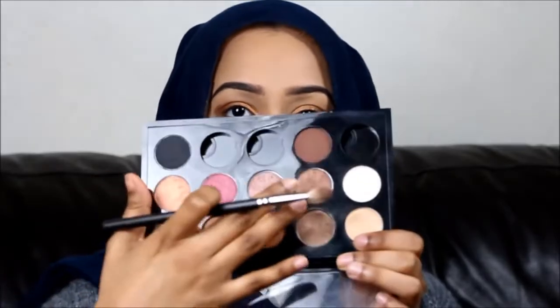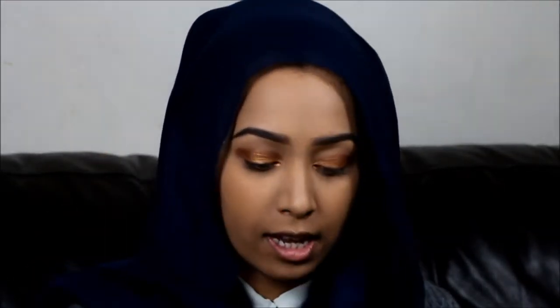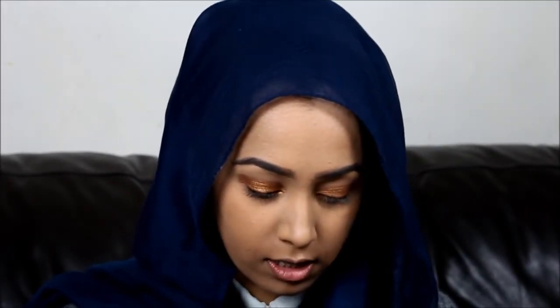Okay, and now I'm going to take this matte brown shade. It's called Embark and it's by MAC as well, and I'm going to take that on a fluffy blending brush. This is a 217 by MAC too, and I'm just going to load that onto the brush, tap off the excess as always, and I'm just going to blend that into the crease.